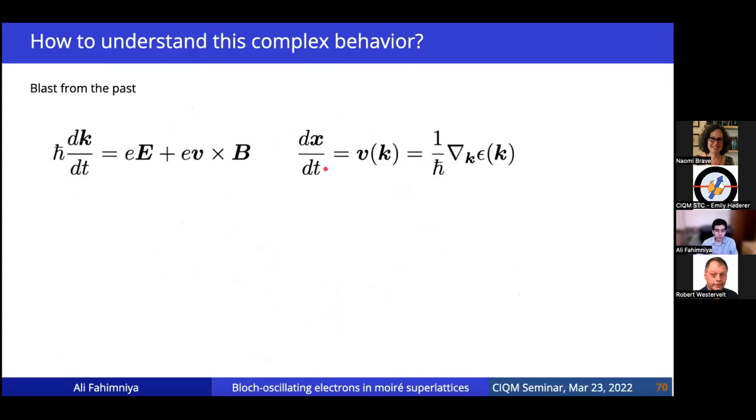Let's go back to our equations of motion in the momentum and real space. By a closer look, we can understand that we actually do not need the real space picture to understand the dynamics in the momentum space. The equations for the momentum space are self-sufficient. It's a simpler task. We can just look at what happens for the momentum of a wave packet under applied electric and magnetic fields, and then think about the dynamics in the real space.